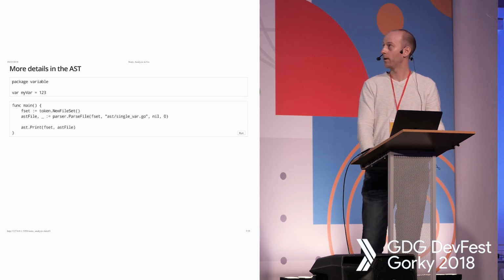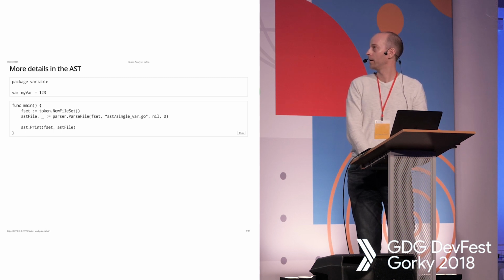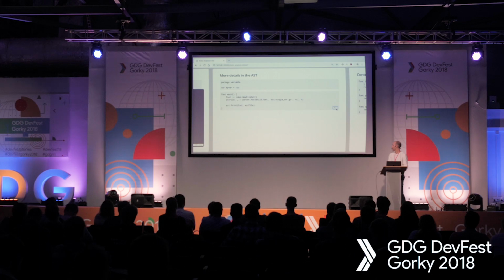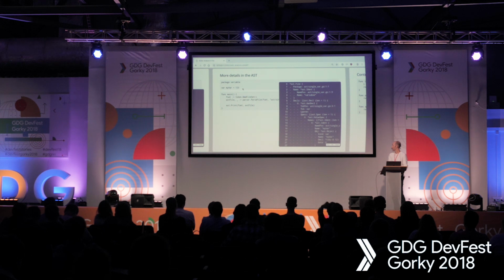One thing I wanted to point out: in my last example, I'm just showing you the types in the tree, but there's actually a lot more information. All the details about your code are in the tree. So in this example, I'm going to print out the entire tree so you can see. We're looking at a simpler snippet right here. Similarly, you can see the root is a file node, and you have an identifier, which is the string variable, which is the name of our package.